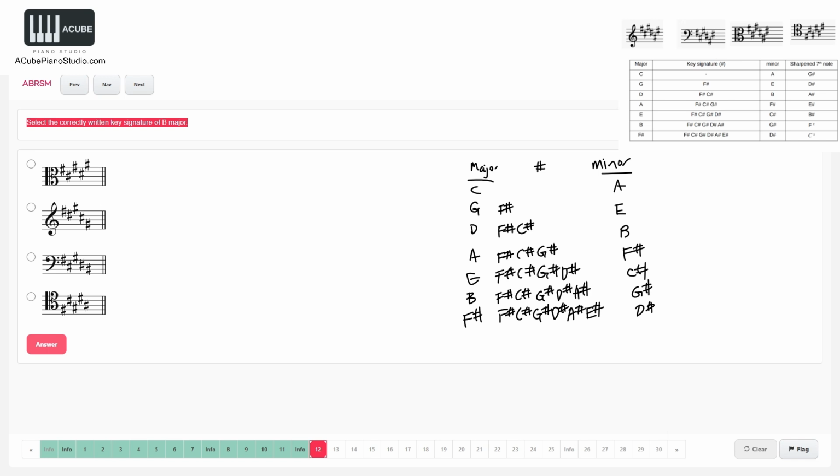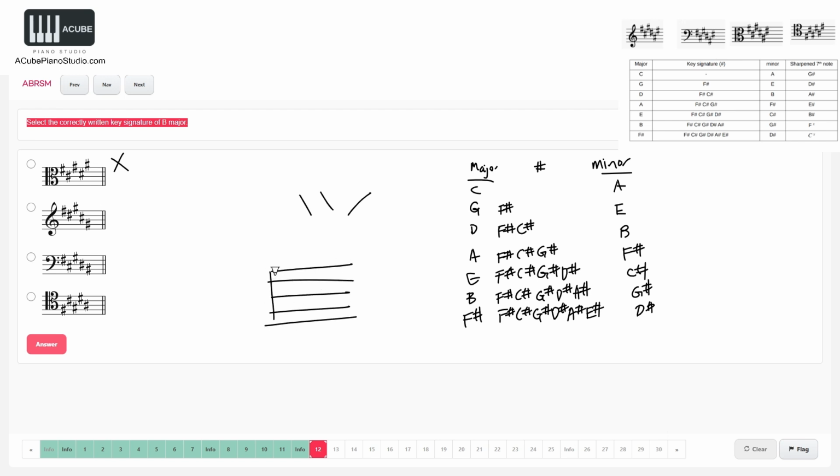Then remember the pattern for the 6 sharps. Okay, so it should be down, down, up, right? So it's down, down, up, down, down. So two sharps, then the two sharps here. But there's only 5 sharps here. So, okay. But one look at this, I know this is up because it should be below, then go up. So this is out based on the pattern.